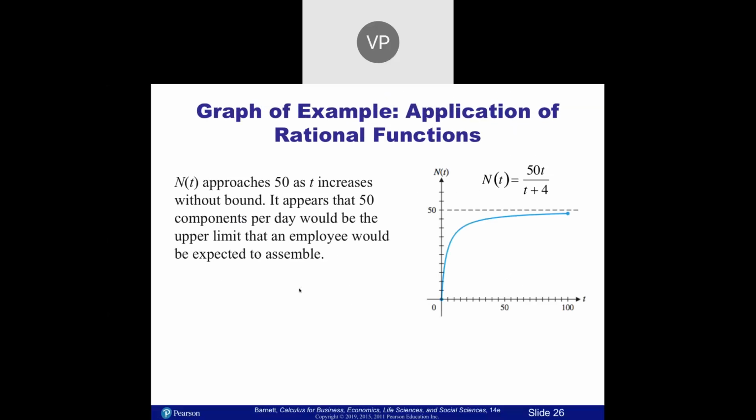So in this graph, they found what 100 was, which is a number very close to 50, but just under it, and then maybe plot a few more points, maybe 2, 4, 6, 8, maybe plug in 50 or 40 or 30, whatever, just a couple of coordinates to get this picture, and you see this is our graph. If they didn't have that restriction of stopping at 100, then this graph would just keep going forever, but it would never cross this asymptote of 50. That's the limit that we have.